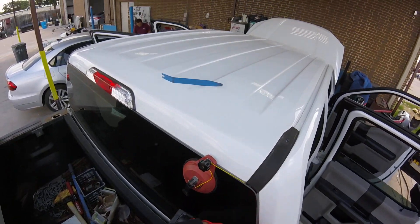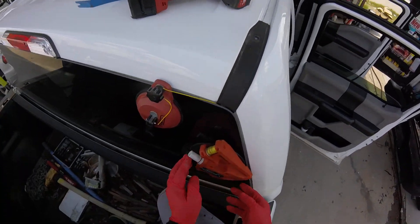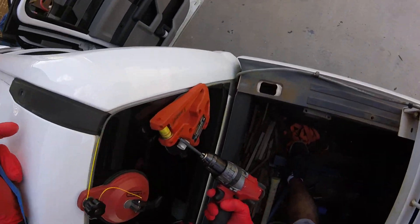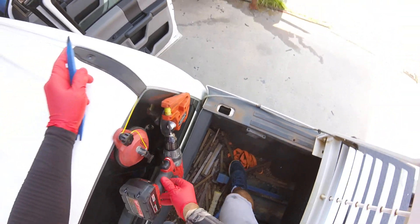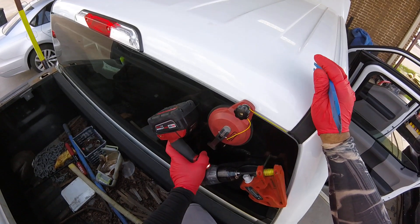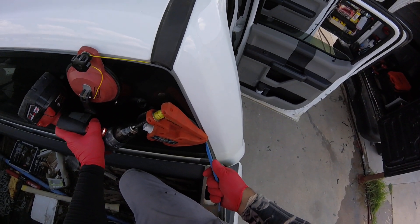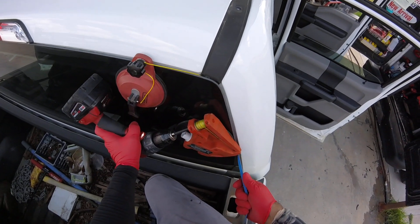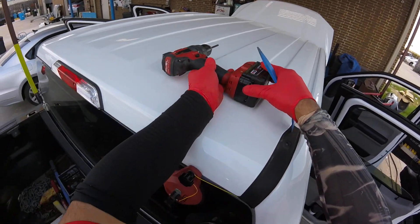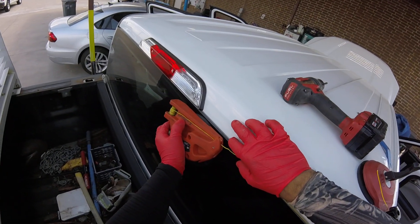When that happens, the only thing you have to do is move the system to the corner and attach over here. It's going to be more stress now because I don't have more angle in that part — it's really really hard. My line doesn't even fit inside; it's too close in this area. I hope it's not going to break my line. I'm going to go slowly because I'm just touching and I don't want to break the line. Soon as I pass this corner I'm going to move the system more down. There's too much tension and it's going to break your line, so now it's time to move. This area is completely tight and I don't want to break the glass — I mean the line.